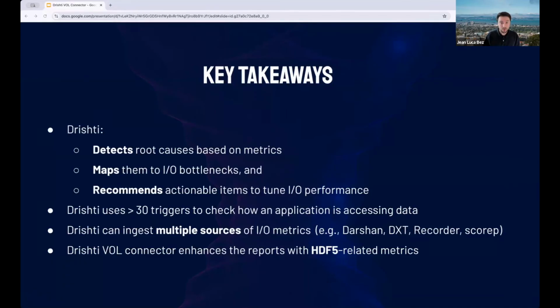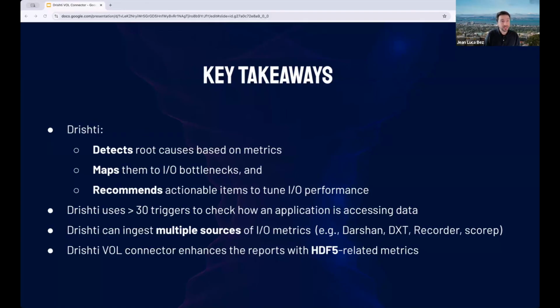So some key takeaways. The idea of Drishti was to detect the root causes of performance bottlenecks based on metrics coming from different levels of the IO stack, different sources of metrics from different tools, map those into bottlenecks and provide recommendations. The way that Drishti does that today is using over 30 triggers that are heuristic based. We're working to expand that into a more complex set of triggers.